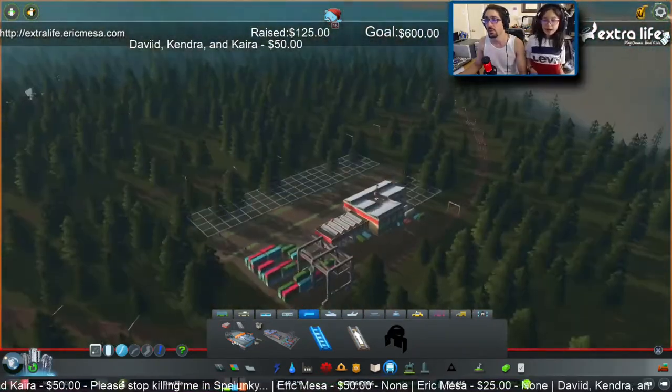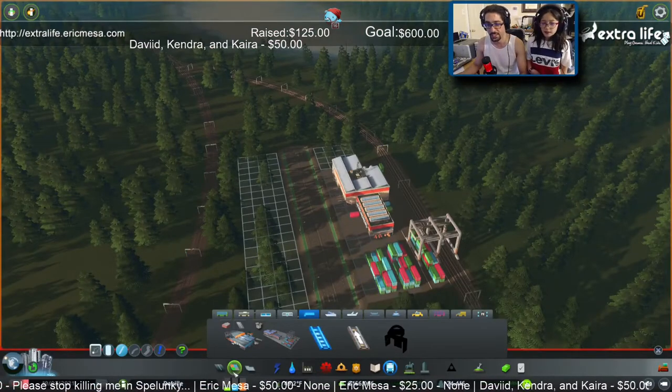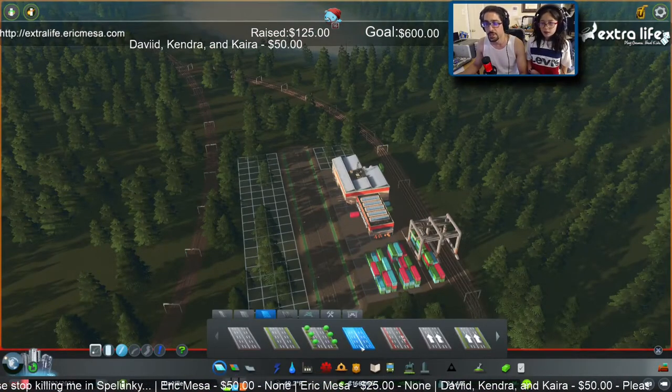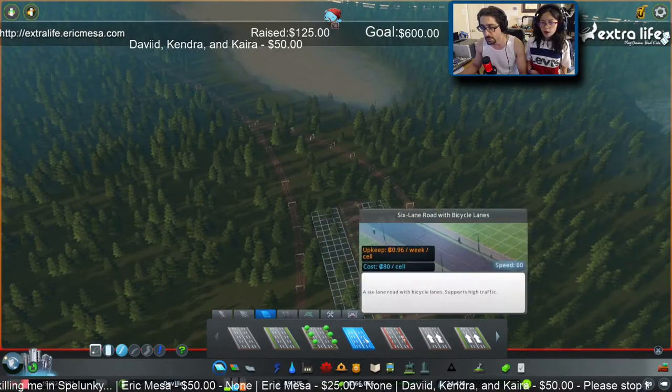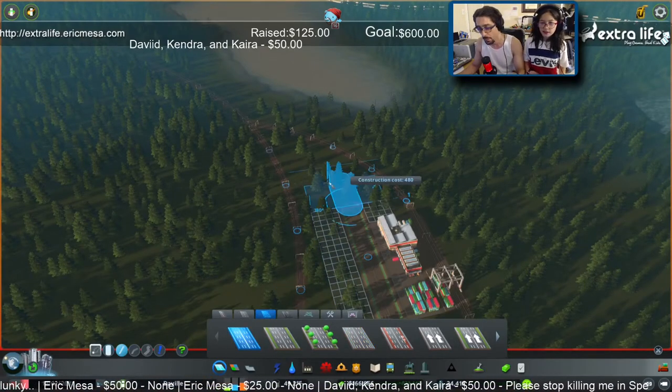cargo. Yeah, but how are people going to get to it? Oh, they're not because there's no road. Just kidding. All right. So what is this? Wow. Here? This is a road with bicycle lanes. Definitely don't need bicycle lanes over here. That's crazy. Okay. All right.